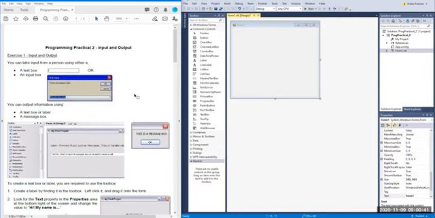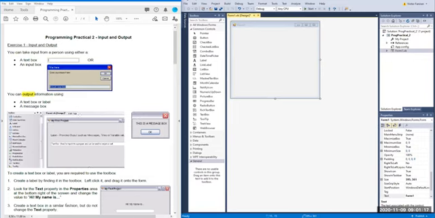There are times in your program when you want the user to supply a value or a number or a figure. You can accept that input using a text box or an input box. Now for output, you can output or print information to the screen. Output is what is displayed when the input has been processed. You can get the result of the processing of your input. You can output using a text box as well, or a label, or you can also use a message box.